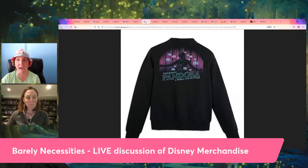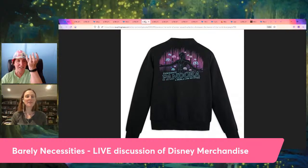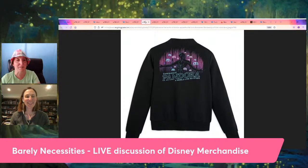I was going to say, for me, I still haven't even seen the movies. What I've enjoyed about the items they're offering is that they bring to mind the elements of the attractions that I really enjoy. Yes. Like on the Na'vi River, these iridescent illuminating items that, I don't even know what they are because I haven't seen the movie. I just see them. There's some sort of living specimen that is floating around in the attraction.